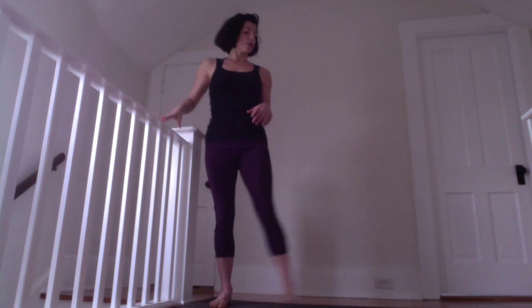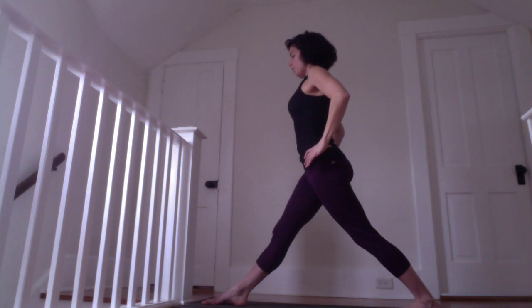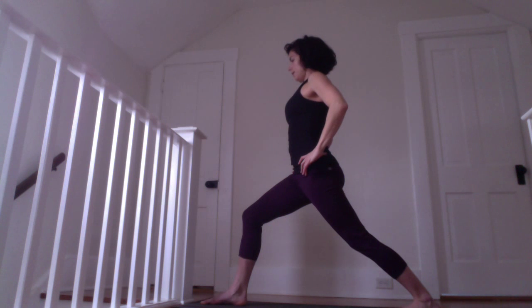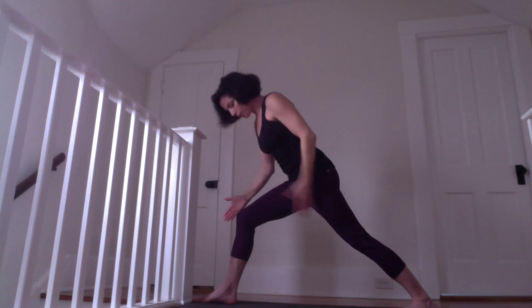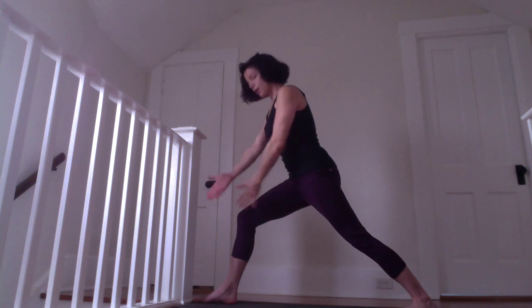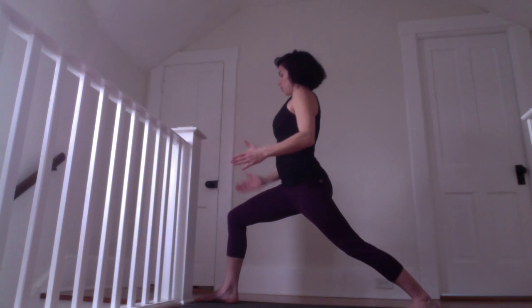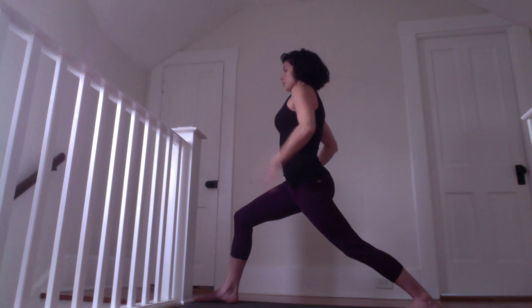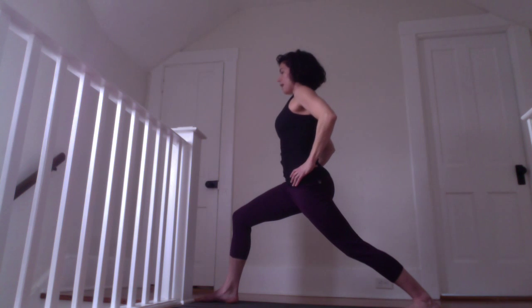Two more postures here. As you exhale, step out wide. Turn towards your wall, and this time, square your hips to the wall as well. Bend your front knee, and then if you don't feel a stretch, you'll need to take your feet a little bit further apart. For this one, my feet are on train tracks instead of on a tightrope. So I've got two separate lines for my feet, right lane and left lane of the train tracks, and that allows me to press this left hip forward as I draw the right hip crease back.